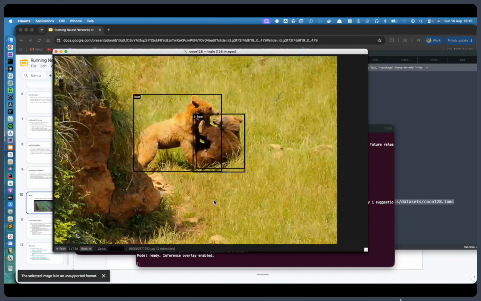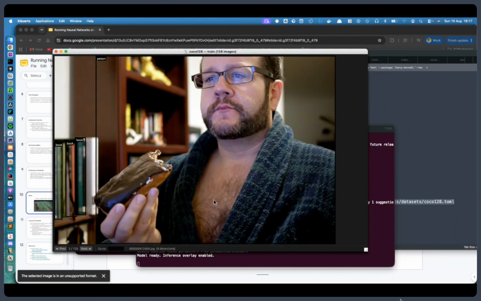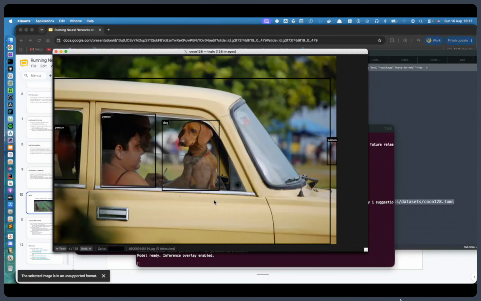You can use the arrow keys to go forward and back. The data set I've chosen is COCO 128, which has 128 images from the COCO data set. It's one of the famous data sets in image classification, basically. So two bears in that one, and books in here and a person.